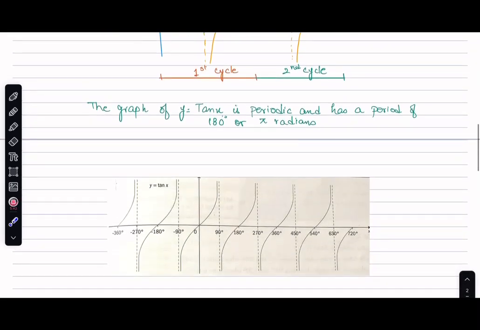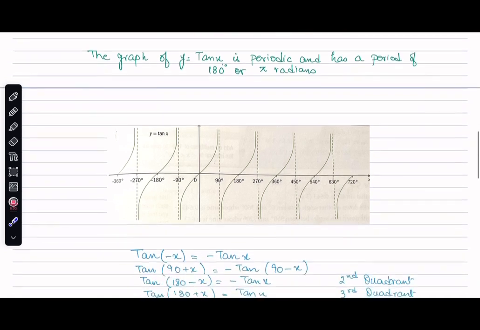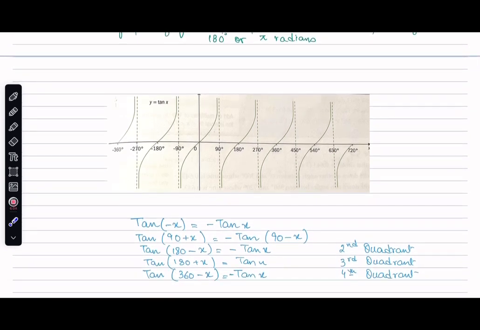To discuss the properties of the tangent graph, I have this graph which ranges from negative 360 up till 720 degrees, meaning from negative 360 to 0, these are all the clockwise angles that I have, and then from here onwards I have all the anti-clockwise angles. So what we know here is that tan of minus x, meaning the angle in the clockwise rotation, tan of minus x, 0 to minus 90, is the same curve, but it's just that we can see the change in the signs, the positive and negative.